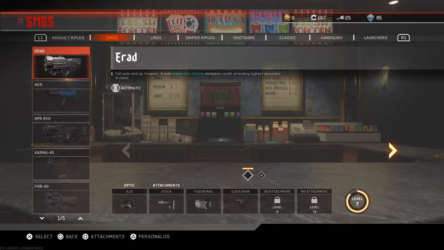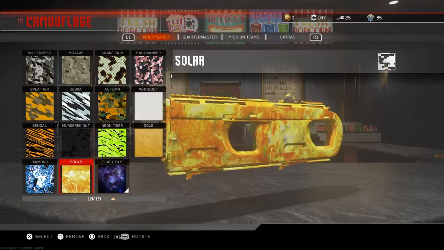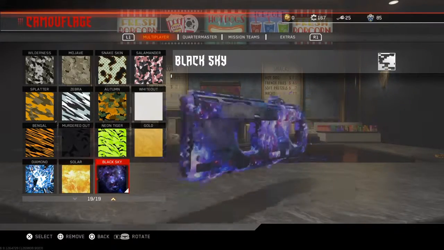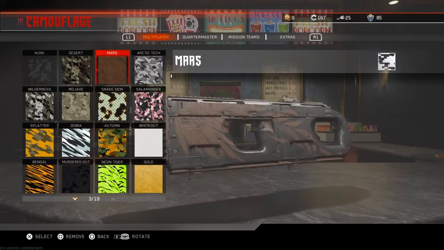But yeah, this is Black Sky camo. I'll show you a couple more camos on them. So this is that gun. I'll show you more camos. Okay, so that's Solar. That looks amazing. Definitely put that on, because I think I'm going to put that on. I just put Black Sky on for the video because I thought it looked cool. Diamond, yeah, not really that cool. All of these, not really that cool at all. They're pretty lame.